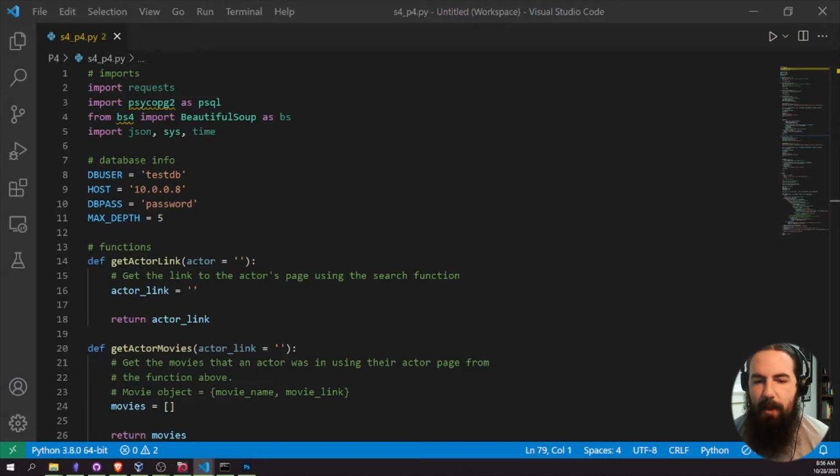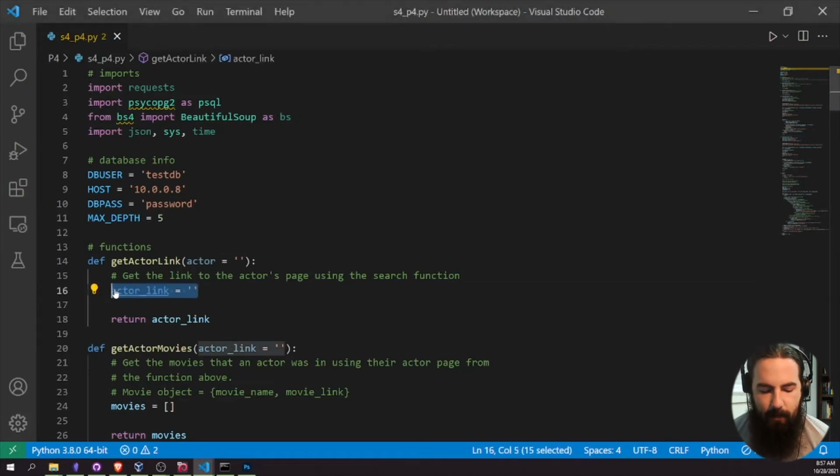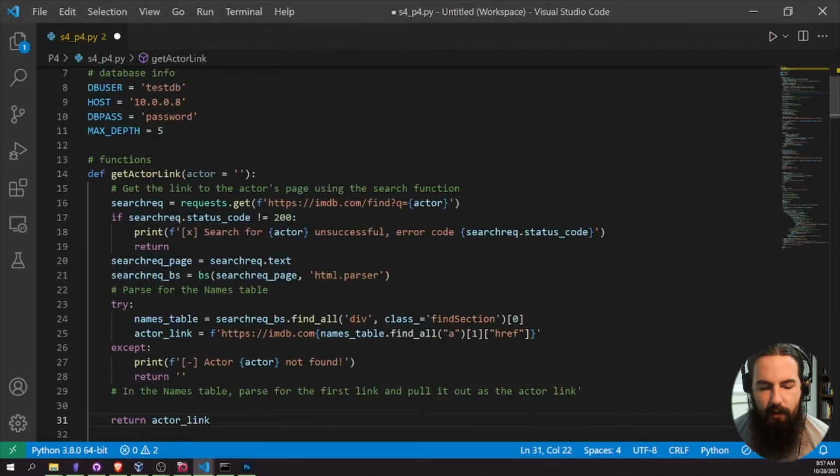just for the sake of making sure that everybody's on the same page there. But I'm not going to walk through it very in depth because it is what we went through in section 3, last section, yeah. So I'm going to copy and paste this here. Make sure that I'm copy and pasting from the right function. Okay, so we've got our actor coming in. That is our actor's name that we're going to grab off of the command line.